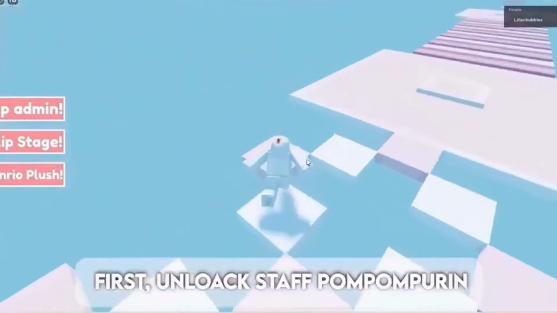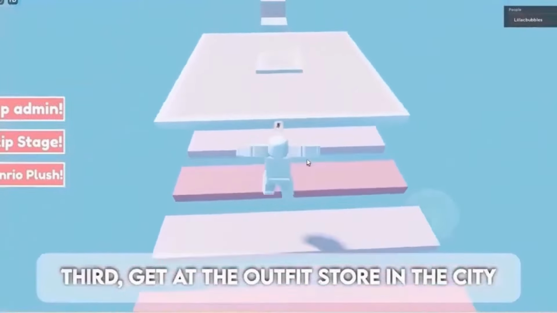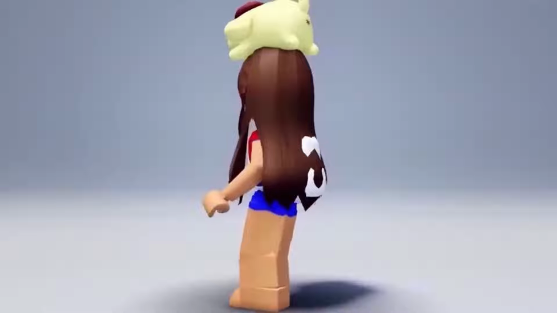For the next item, first, unlock staff pom-pom porin. Second, get it at the outfit store in the city. Third, get it at the outfit store in the city. Last, get it at the city store. Here are the free items.